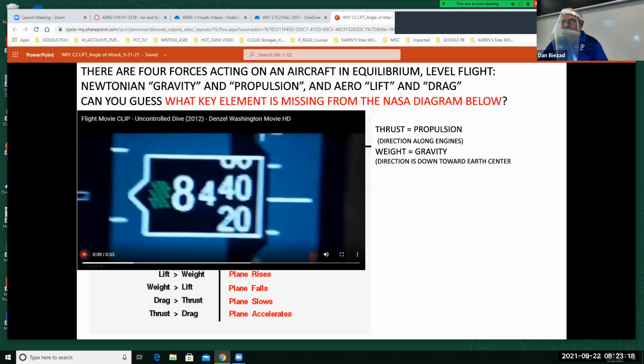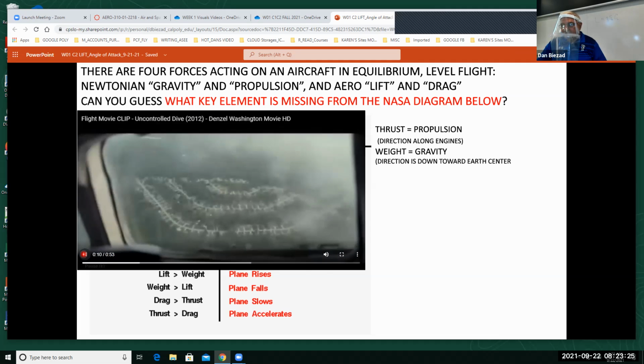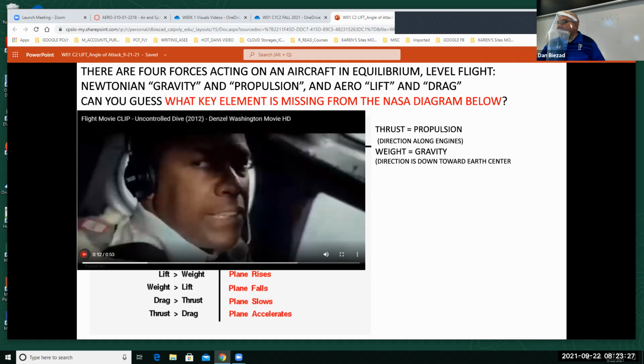There is the altimeter, and it's unwinding down. He's at 8,440 feet in the atmospheric bubble. I don't know where he got that co-pilot. I want to dump that guy right away, but Denzel keeps his head, which is kind of cool.